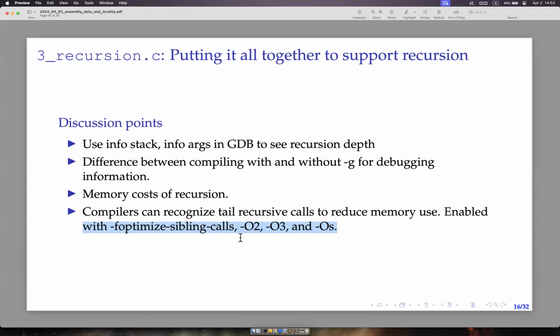Yeah, so a couple things to point out here, right? Performing this analysis for the compiler to identify, aha, this is tail recursive, I know how to compile it into iteration, is a pretty costly compiler analysis optimization, and so it's not automatically enabled at O1, right? At O1 optimization, you're still interested in rough and fast compilation, and as you crank up the optimization level, you're willing to pay more time. You're allowing the compiler to run for longer, right? So only at higher levels of optimization is tail call optimization bundled in.